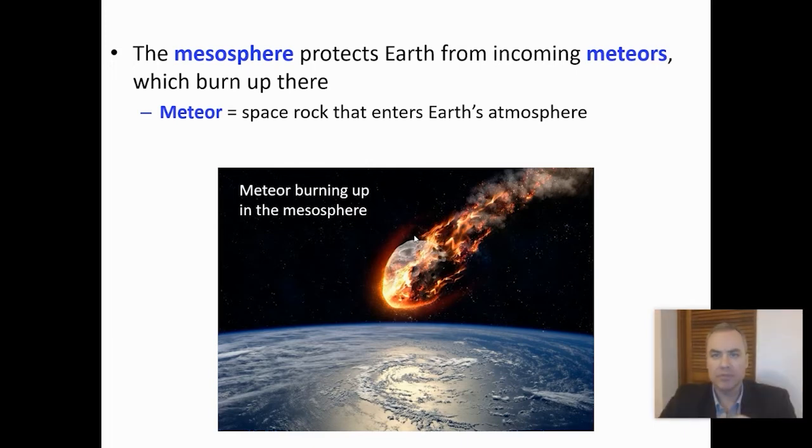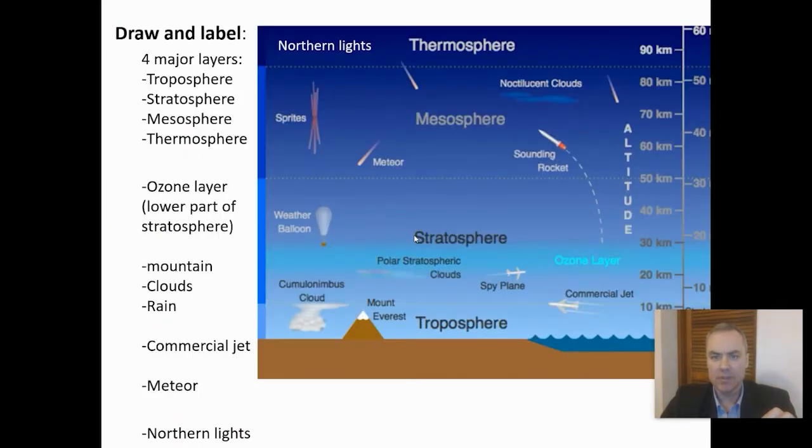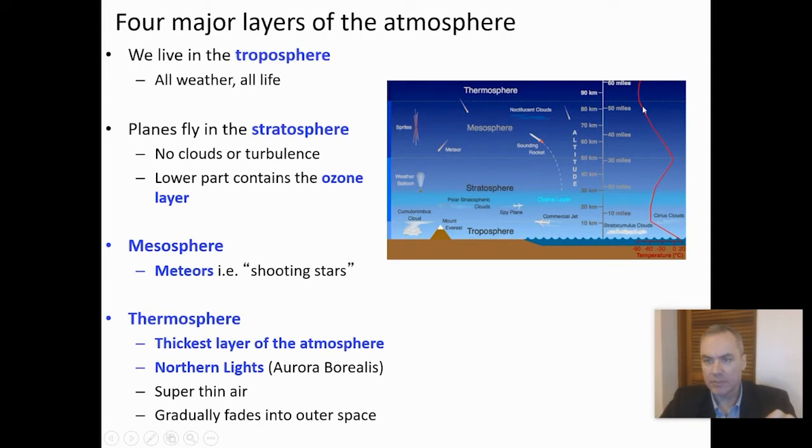Below the thermosphere in the Mesosphere, we have meteors, which are space rocks that are entering the Earth's atmosphere. That Mesosphere is so hot that it burns the rocks on the way in typically. Once in a while, a space rock will make it through all the way to the Earth, but typically they burn up up there. If you go back for a second, you can see in our diagram that the temperature red line on the right shows hotter temperature is to the right and colder to the left. The Mesosphere is odd because it starts out at the bottom super hot. The top is super cold. These meteors burn up typically towards the bottom of the Mesosphere where it's really hot. That's also why space shuttles have to be especially insulated to survive those temperatures.